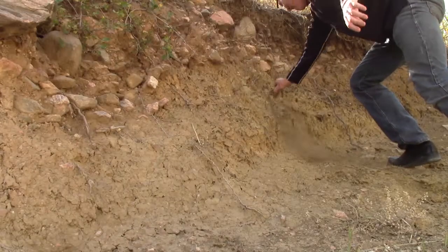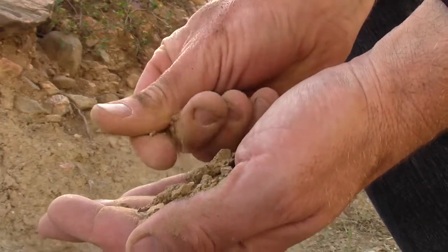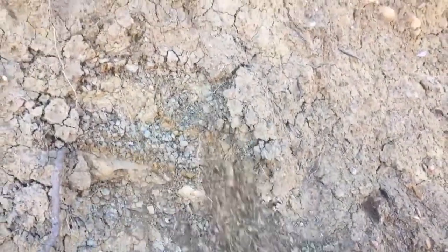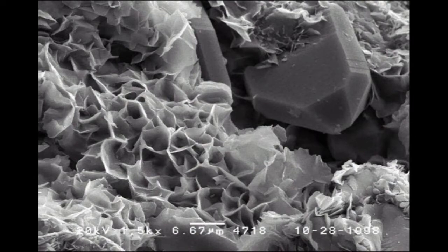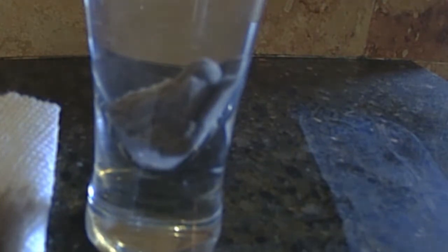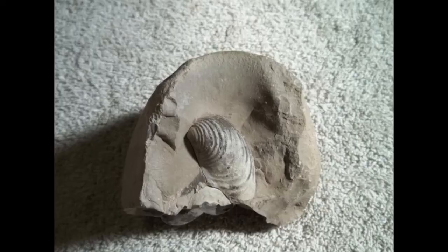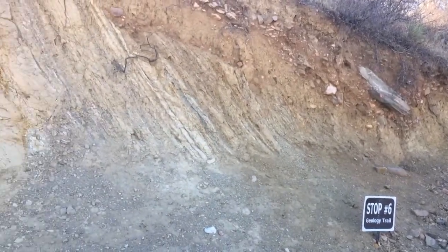Now I think it's time to get up even closer and start on the right. Just listen to our rock hammer on this stuff and watch it fall apart — soft material, easily broken apart, that crumbles to fine powder in my hand. With a wetted test or bite test we find it's predominantly clay. Exposed fresh surfaces reveal fissility — the slight lining up of the plate-shaped clays as they fall in water. Some chemical analysis of the clays would indicate smectite clay, including bentonite, which is indicative of marine environments. This is definitely a marine shale — an ocean-deposited shale.